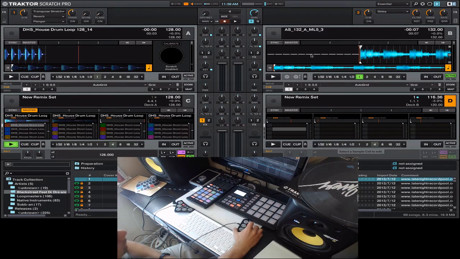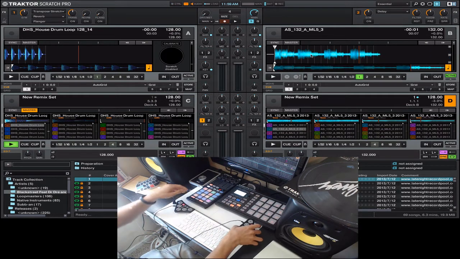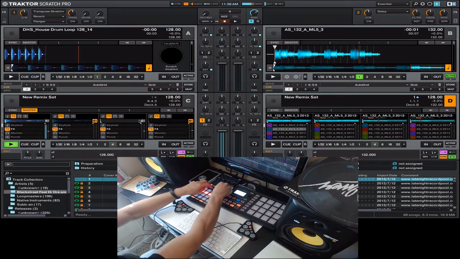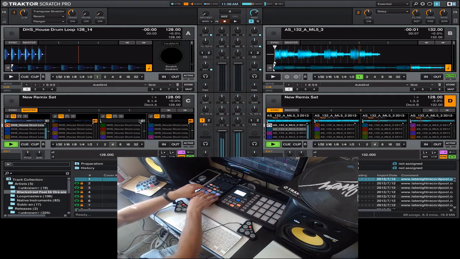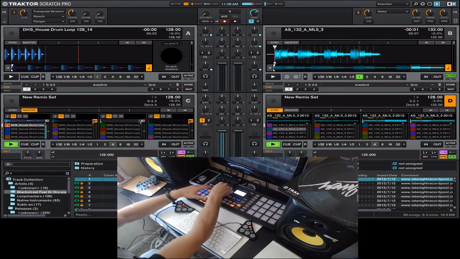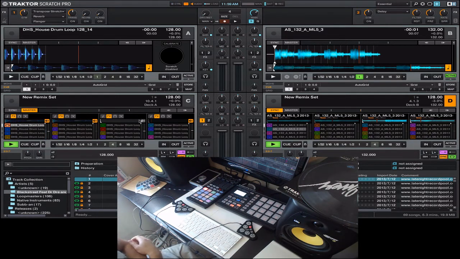I've got a synth line loaded up from Loop Masters as well, and we're gonna chop that into our remix deck D track. So just to demo how things can work here, I'm gonna quantize that. Got a loop going. Gonna switch to my deck D control. We'll sync it. Now, I'm no pro, but it's still a working concept.